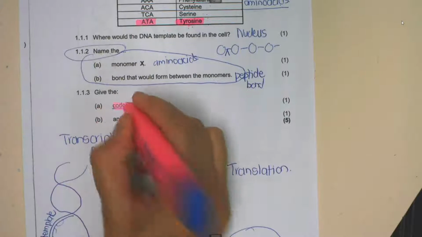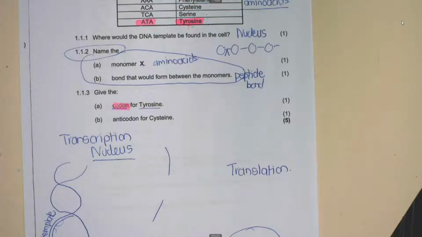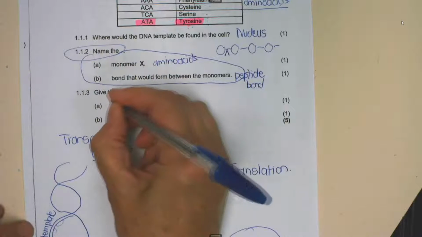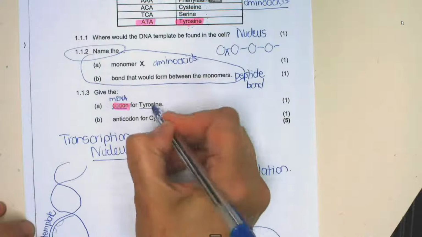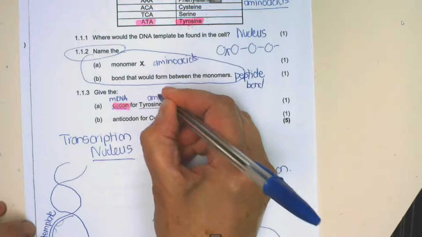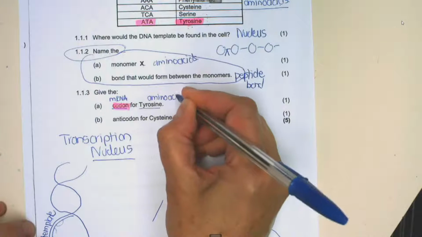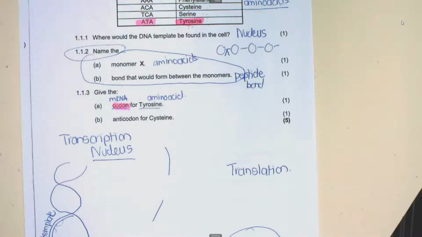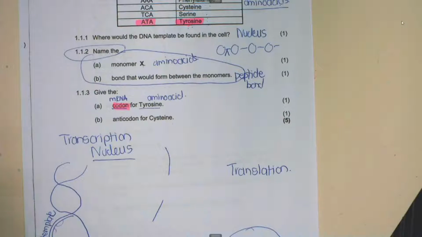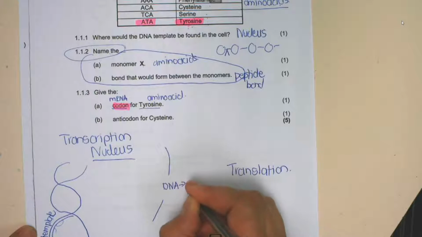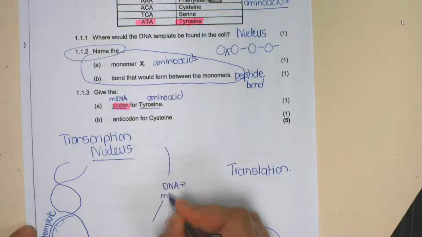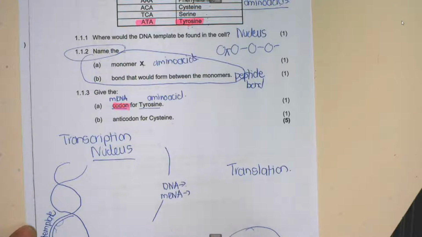So the codon is the term for the 3 nitrogenous bases that we find on the mRNA. Tyrosine is the amino acid that is formed. So what we can do here is just write it out. For instance, we start with DNA in the beginning. Then the mRNA comes, the codon, and it codes according to the DNA template.